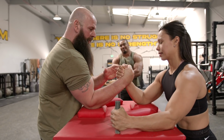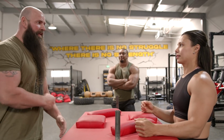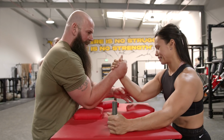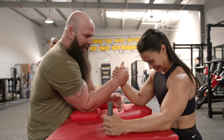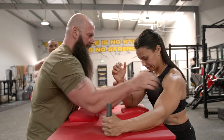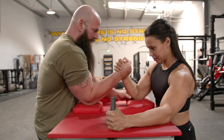Arm wrestling is not a pushing sport. That one arm row you were just doing? That's how you arm wrestle. Get in nice and tight. Bring your body this way, so you're inside. There you go. Now you're going to want to pull me and try to pin me over here. So use your back, like drag your elbow.